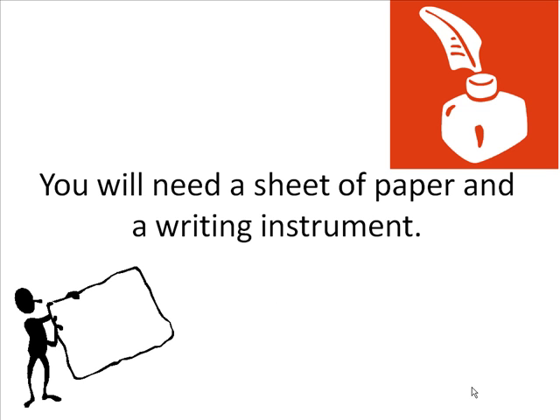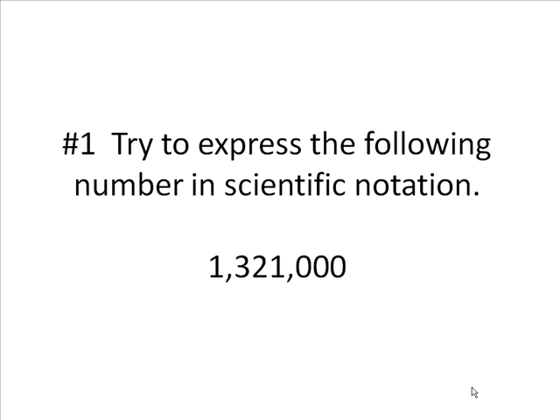You'll need a sheet of paper and a writing instrument. If you need to, pause the video now so that you can get a sheet of paper and a writing instrument. Ink, pen, pencil, it doesn't matter. Try to express the following number in Scientific Notation. Pause the video and try to solve the problem.